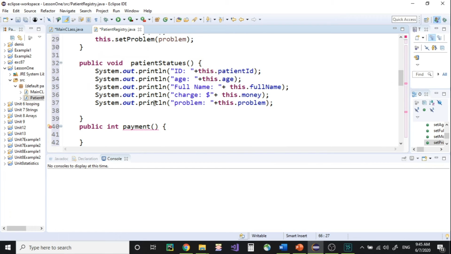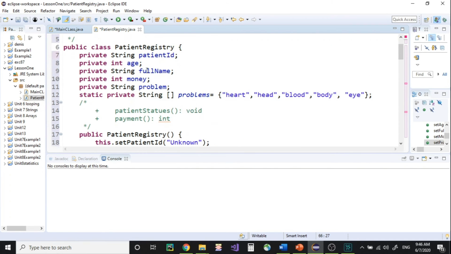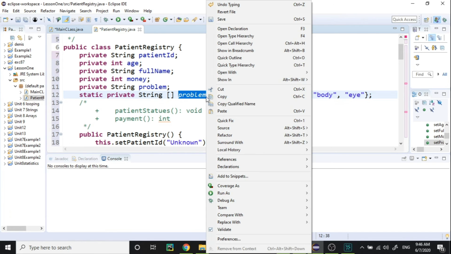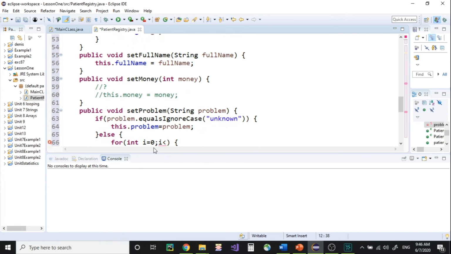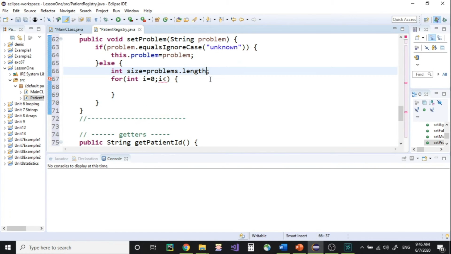I call this problems. Now I need to know how many elements I have in this array. Of course, I'm not going to go with magic numbers and say 5, I need to actually calculate it. So I'm going to say integer size equals problems dot length. Let's see if he likes it. He actually looks like he likes it. I am not sure if I have to put parentheses or not. Nope. That's, again, different Java than C++. So I'll just put size here, and then I'll go i++.